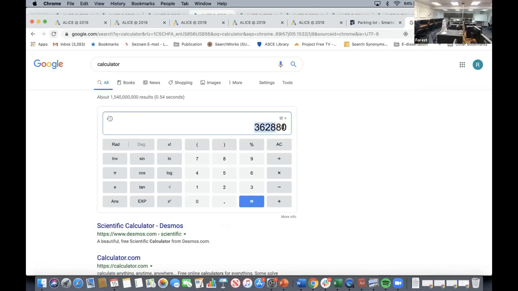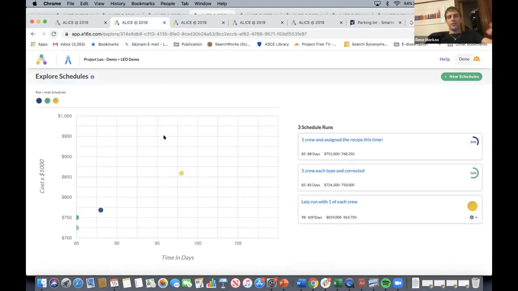There's 360,000 ways to schedule 9 columns. Because there are so many sequences, we do that for you automatically, if that makes sense. All the other parameters you change yourself, manually: you add a crane, remove a crane, change the grouping, change the production rates, change the durations, whatever. The thing that we do for you is sequence, right?